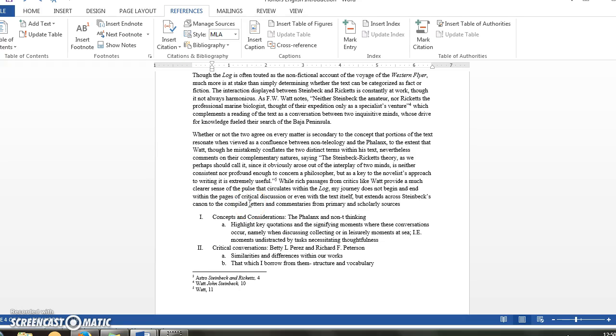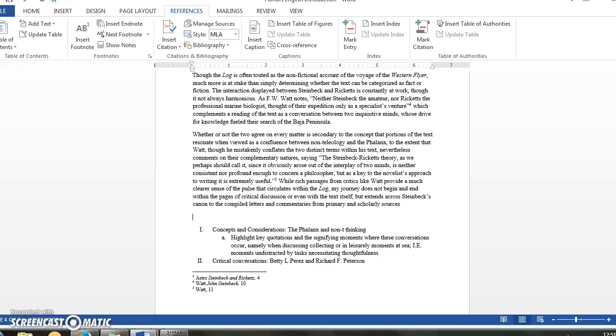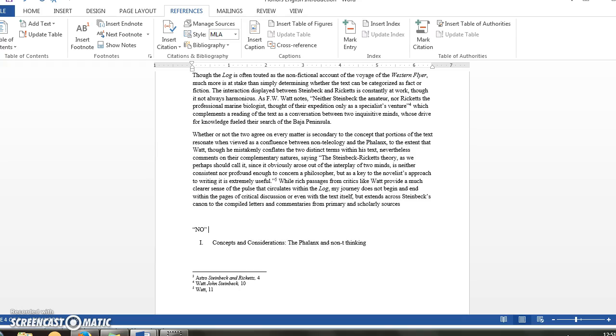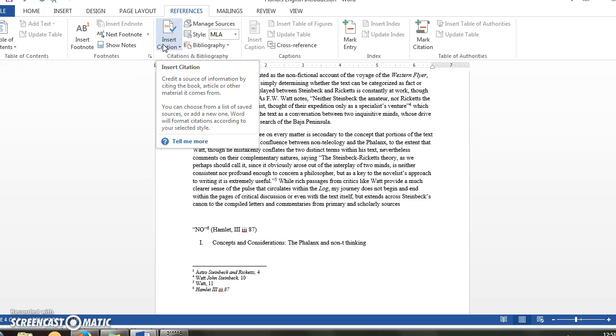Many of you might be wondering, gee, Mitchell, how do you get such a professional looking paper? Well, wait no longer. Essentially, what I do is type out a quote, and instead of doing it the typical way, which is Scene 3, Act 3, line 87, all you need to do is insert a footnote. And you can just type the necessary information down there, which is an even easier way to do that: insert a citation.